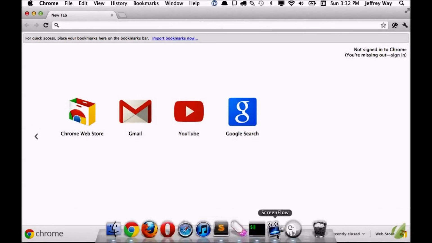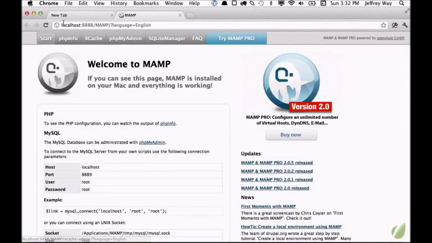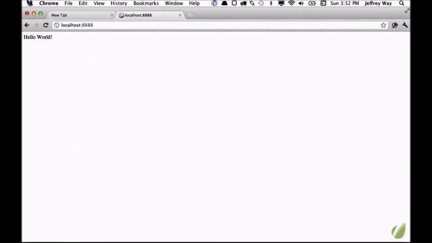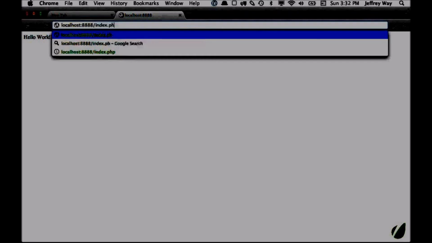So once again, let's go back to MAMP, and I'm going to hit Open Start Page. I want you to note that it starts with localhost, then the port, which is 8888. That represents our document root. So for example, if I delete that and run it, we will get hello world, because by default, Apache is set up where if it does not find any file or a folder is requested, it knows, okay, I need to run index.php. Settings like that are stored within an Apache config file.